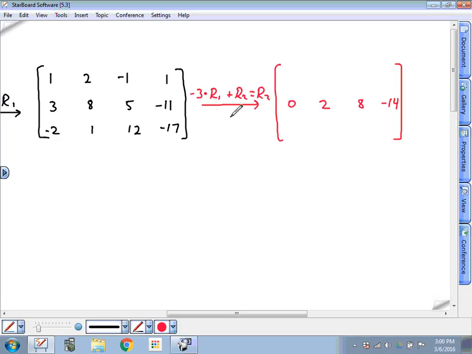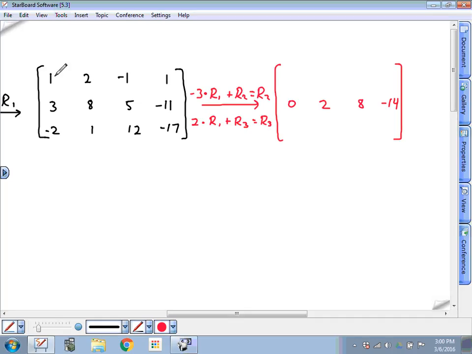Now to save time and space on your paper, you can use one arrow here to describe 2 different row operations, as long as the 2 row operations are affecting different rows. I'm going to perform this row operation here: 2 times row 1 plus row 3 equals row 3. Now what this is going to do is change row 3 because this whole operation equals row 3. But now I'm multiplying the top row by 2. In particular, that's going to place a 2 right here, and when I add that 2 to this -2 in row 3, that's going to create a 0 in row 3.